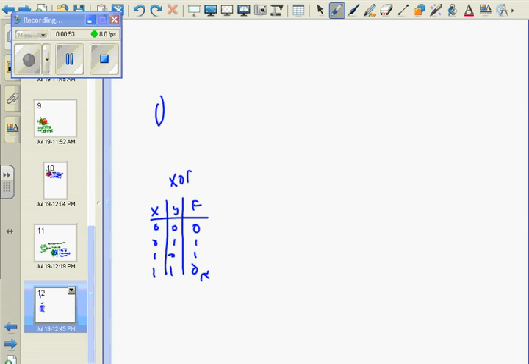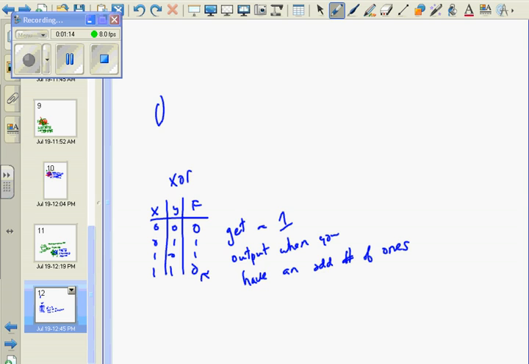Now if you extend exclusive OR to more than two inputs, you get a 1 output when you have an odd number of 1s.